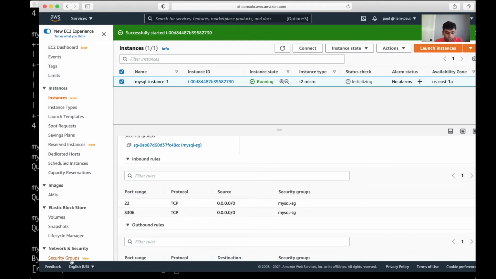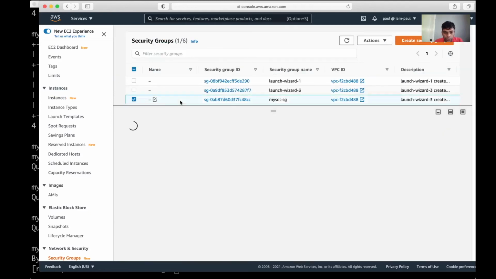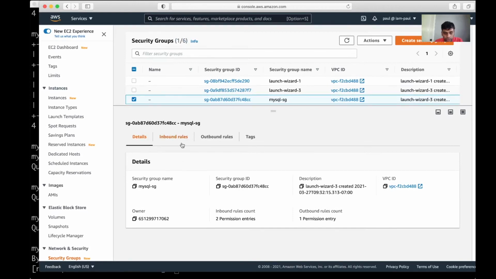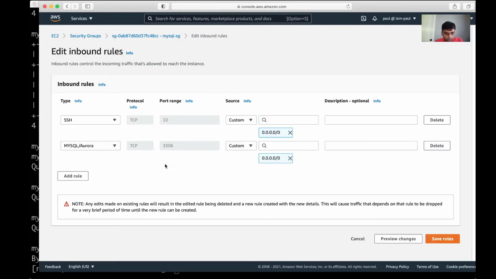You need to go to security groups, select the security group that you're using, then inbound rules, and then edit rules. Here you can add custom TCP or MySQL/Aurora, and this is the default port of MySQL, and then an IP or a set of IPs, or the world, whatever you want to give here.